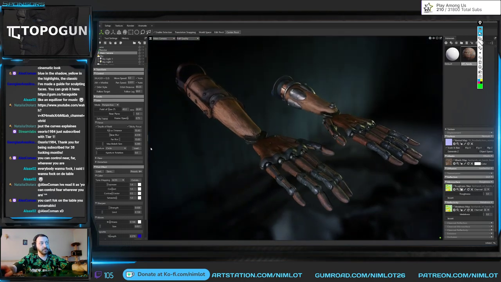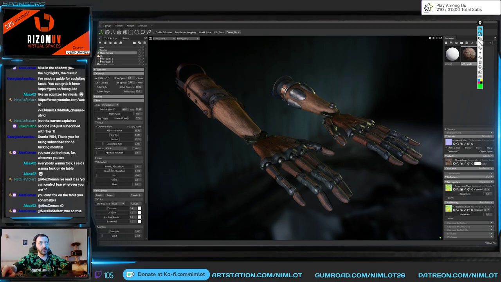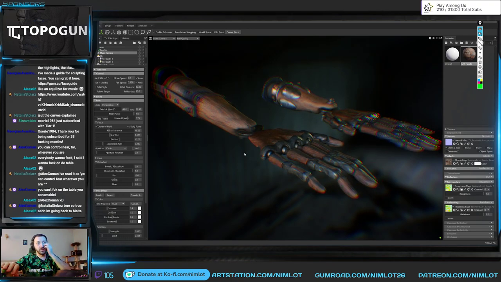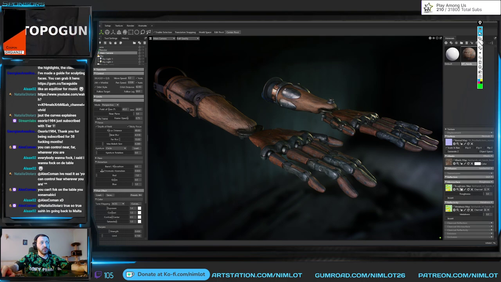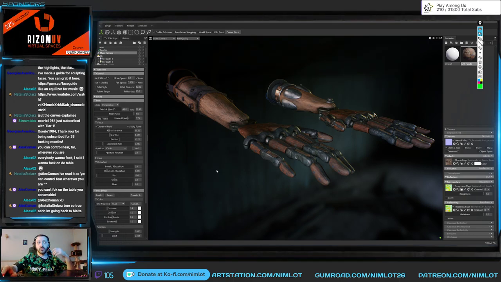Then you have a little bit of extra stuff in here in distortion, like chromatic aberration, if you want to simulate how cameras shoot, they make this overlay for the edges. Obviously, you're not going to go to that kind of values, but you can put a little bit more, and it's going to give you something closer to a camera shot.